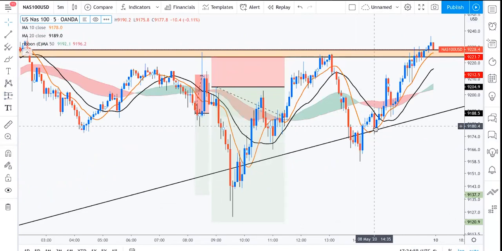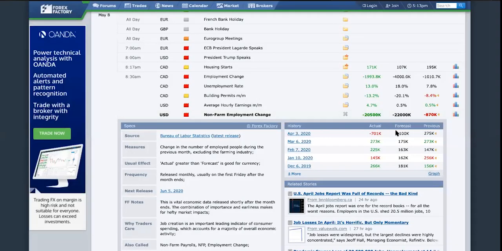So how would I know if the market's coming down based off the news? If you look very closely at where it says forecast negative 100K, and then you read here the effects: actual greater than forecast is good for the currency. So if it's good for the US currency, that means that NASDAQ, S&P, and other indices will go upwards. But it was more negative than the forecast by a lot. You got me? So since it was negative, it's bad for the currency, causing NASDAQ and the US currency to flood downwards.